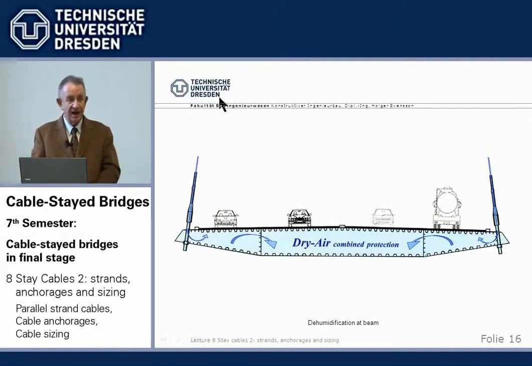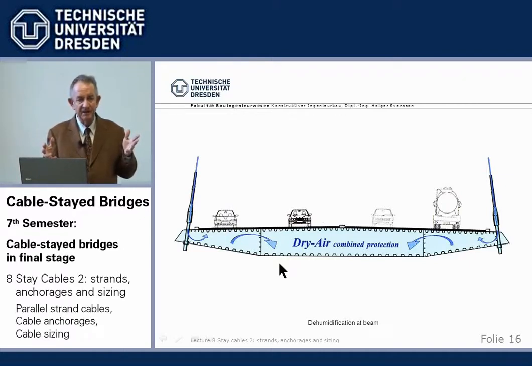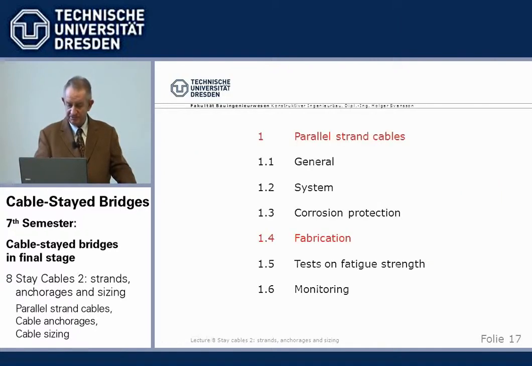You can then say, now we combine the dry air in the beam, steel box girder, and the stay cables, and we use a closed system, use the stay cables for air transportation into the beam, and take it out or blow from both sides and so on. So that would be a closed system, stay cables and inside of box girder with corrosion protection by dry air. It's a new interesting system. Maybe it works. Practice has to show.